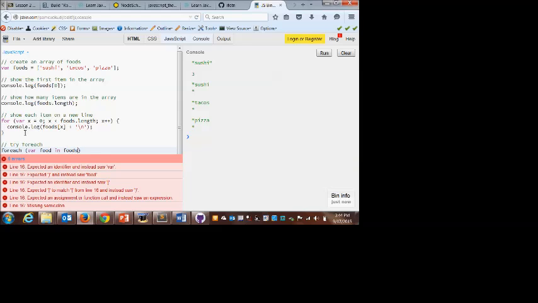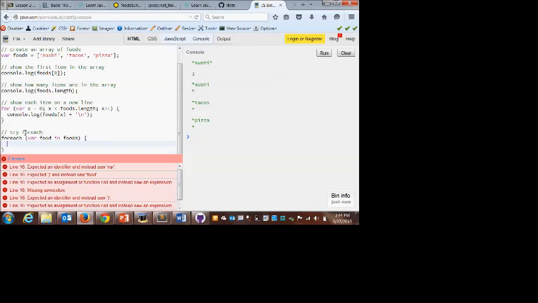Yeah, the bracket. And then console.log and bracket the foods and square bracket, we say food. So that's the name that I named. Okay.